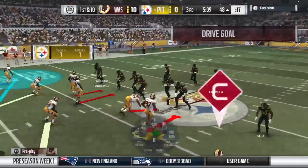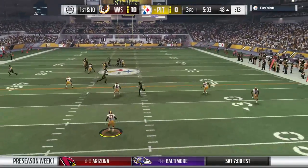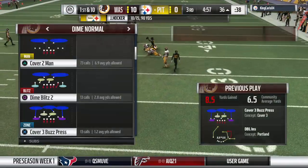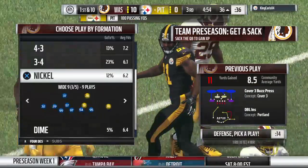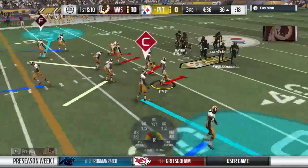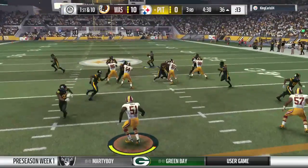So the D-line's going to spread out. Here we go. Back to throw now on first down. And he's got it. Got his man on the in route. Complete. And he's brought down. Give him 11 on the gain there. And the Steelers are going to have a first down. One of the selling points of the in route is it gives the quarterback a really nice sight line to his receiver and almost a direct shot, able to throw the ball into the middle of the field and have a great chance of success, as they did on that play.